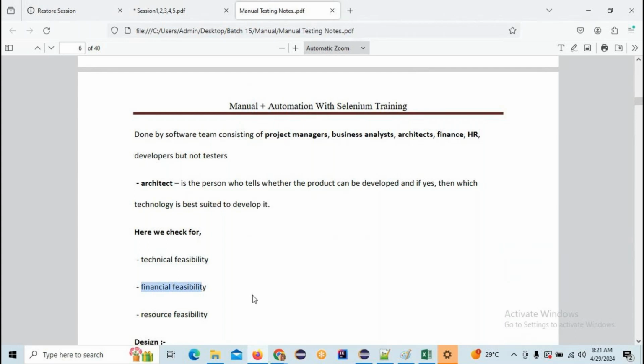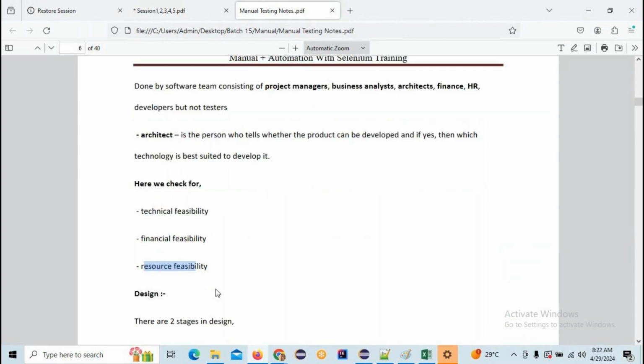And next, resource feasibility. Resource feasibility is done by the HR. The HR discusses whether the current resources are enough to complete this project, or whether any new resources have to be recruited. Once they find that we need 10 or 20 new members to complete this project, the HRs will release the new requirement in the job portals. Then you see those notifications in the job portals, maybe on LinkedIn and Naukri, openings and so on. So that is called resource feasibility.